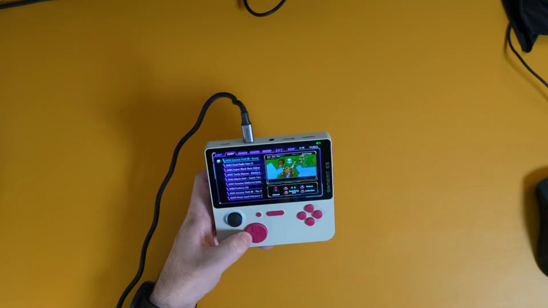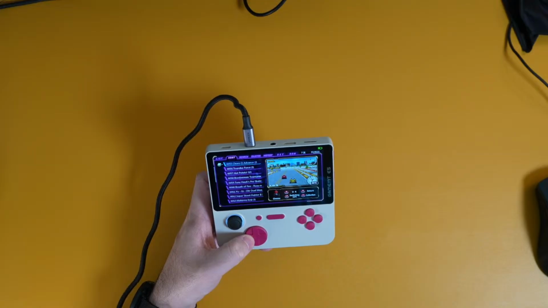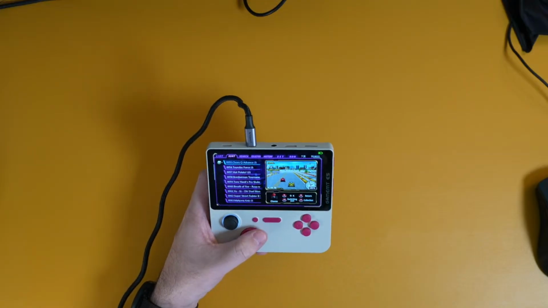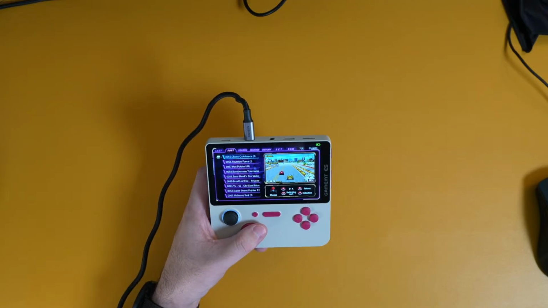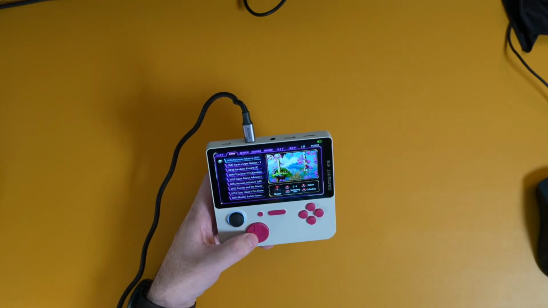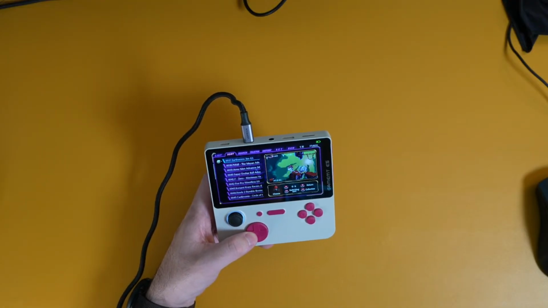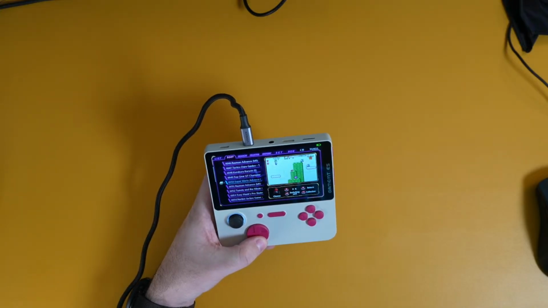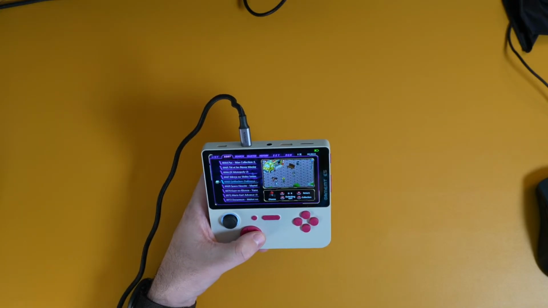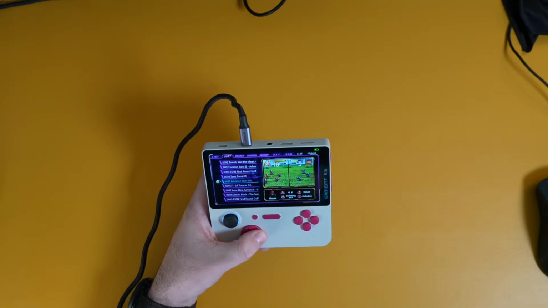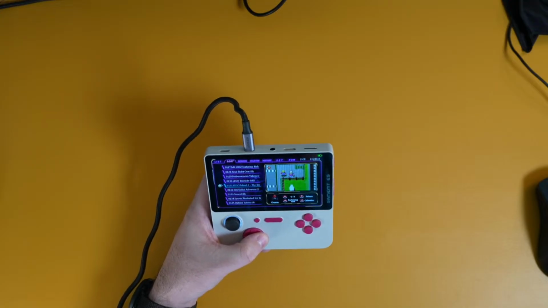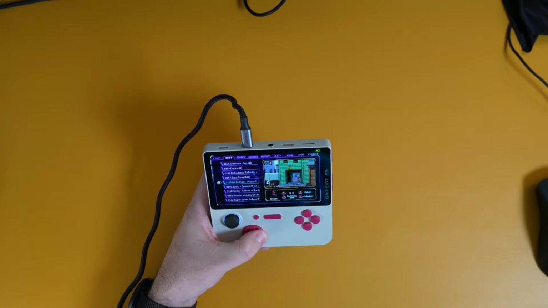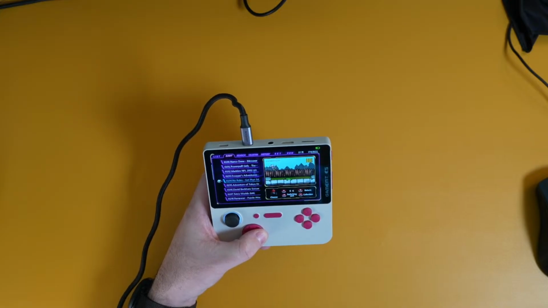So we got to. Oh, I went too far. I hate that it's listed by numbers as well. Like, bro, just put it in alphabetical order, you know. Super Mario Advance. I am going to try some games, but before I do that, I want to put my own games on here, because I don't know what this is.